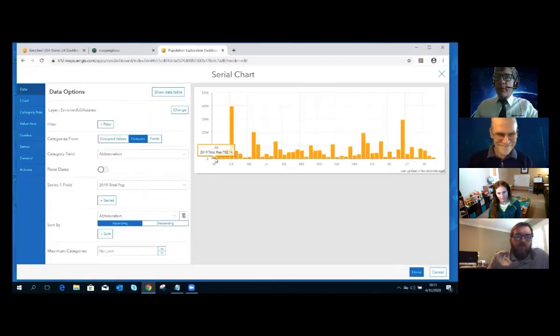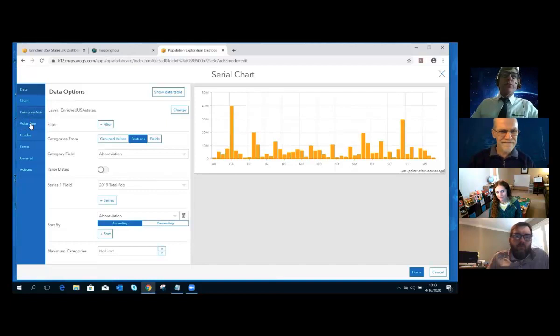So now if I pan across here, okay, I've got Alaska, Alabama, Arkansas, etc. Wow, big spike for California. This must be Texas and New York over here. Indeed it is. Wow, look at Florida. I didn't realize that it surpassed New York in 2019, or maybe a few years before that. So I'm starting to discover things about my data that I didn't realize before. Okay. I'm kind of liking that right now.